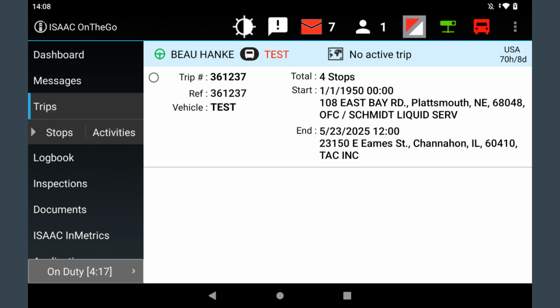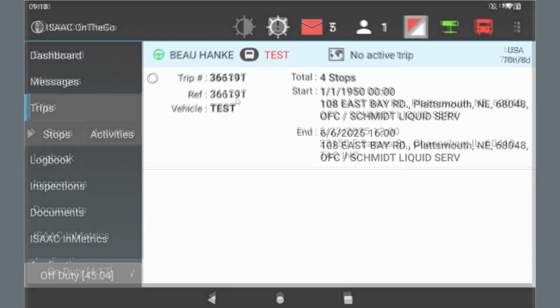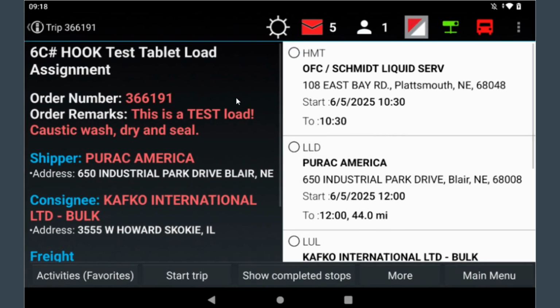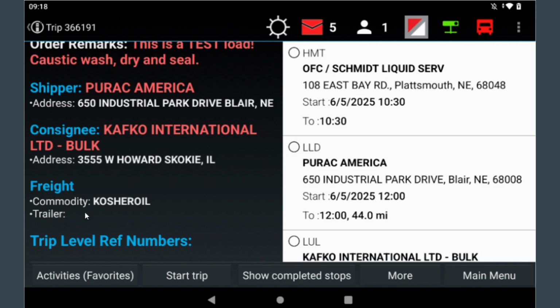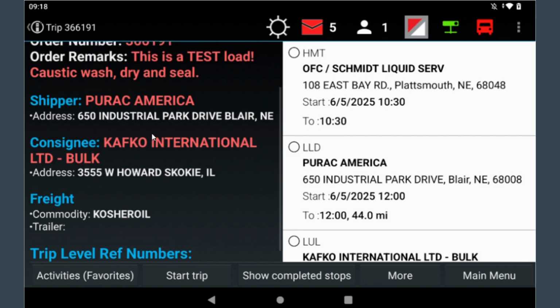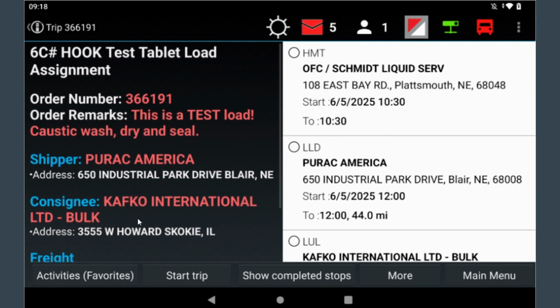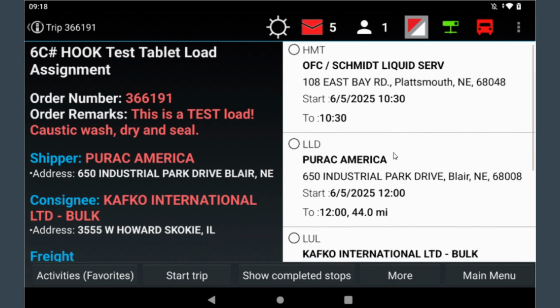Now that we know the basics of this load, we can click on the load to jump into the load notes. When clicked, you will be taken to the load notes and stops screen. On the left-hand side, you can pull up or down on the load notes to see more info, like what type of wash you may need, the pickup number, and the trailer you will use for this load. This is a very important part of the load, and if you're confused about anything in the notes, please reach out to your dispatcher right away.